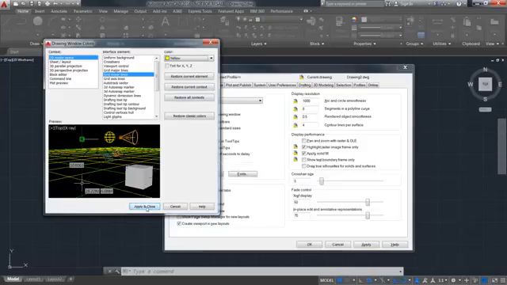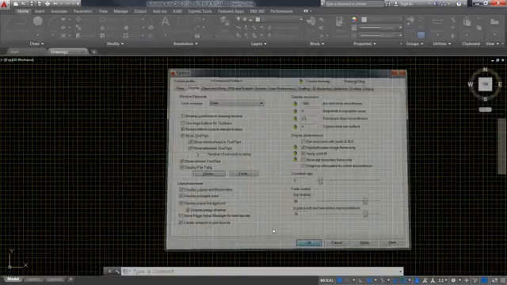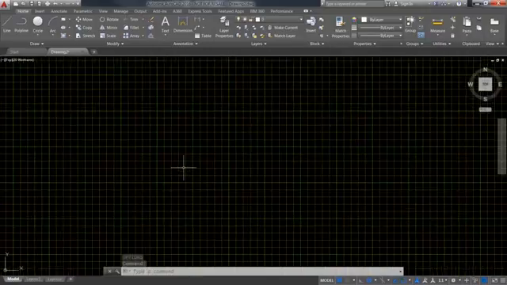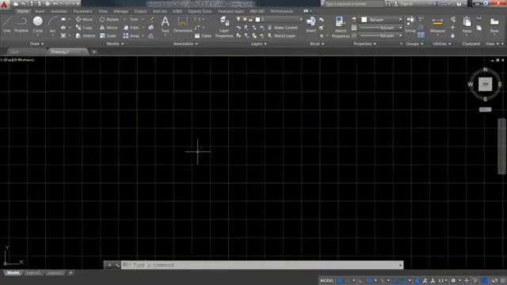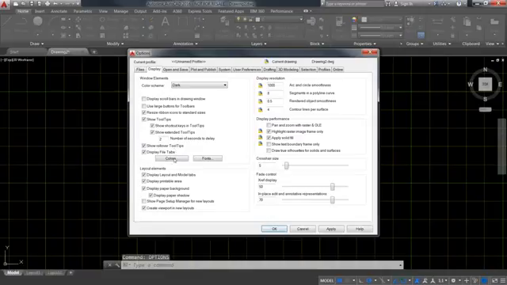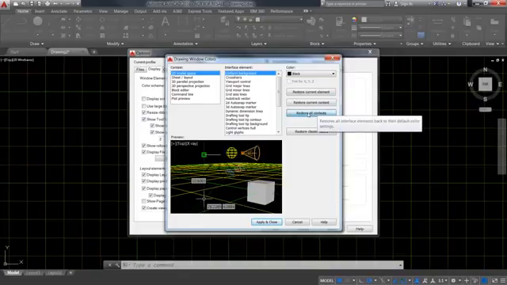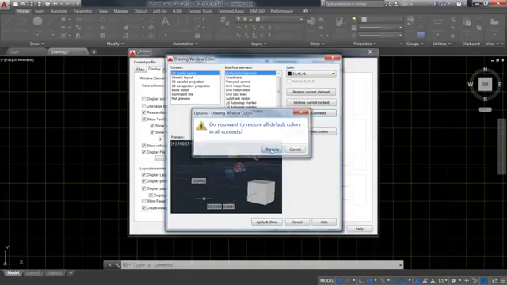So if we apply that, you can see back there, there's our grid, much more pronounced and defined than the way that it ships. And you may want it that way and you may not want it that way. I wouldn't want it that way, but it's an available option. If you ever want to restore everything back to the way it came out of the box, there's the button here. And yeah, we'll restore all that.